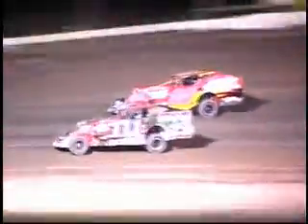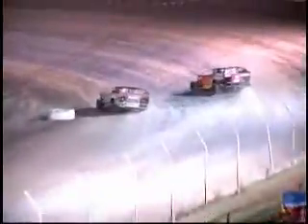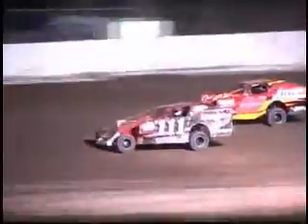New leader! Larry White took the lead off of corner number four, leaving the Freevo 111 back to the inside of Lightning Larry as they come off the turn. Larry White a little bit better that time off of corner number four — he'll have the lead by a full car length as they complete lap number 12. Larry White really worked the middle of the racing surface well. But Freevo back on the inside, edges out in front on the back straightaway. Jeremy Pitcher trying to take third away from Babcock as they head down into turn number three. Off of four comes your lead duo — they get together.